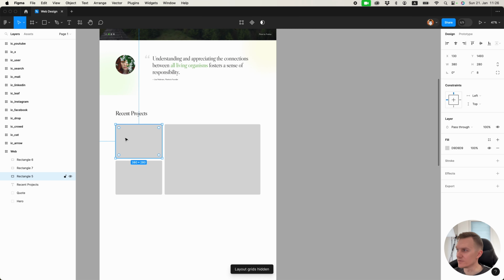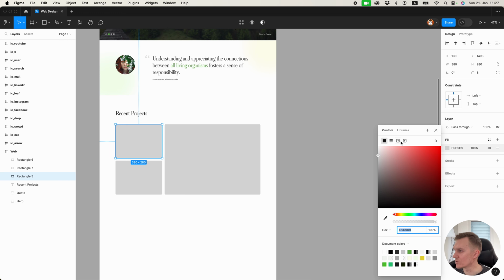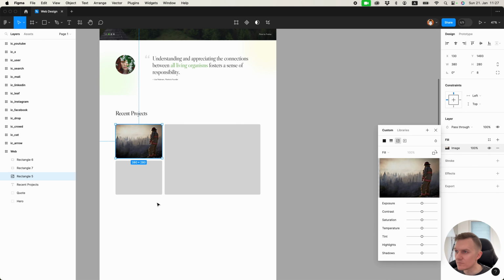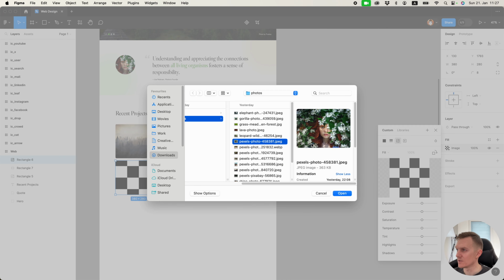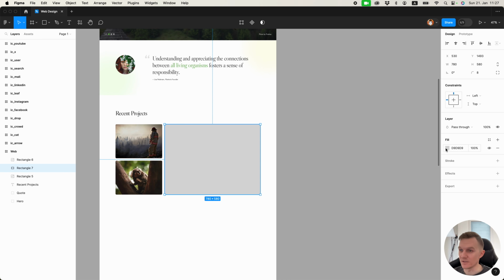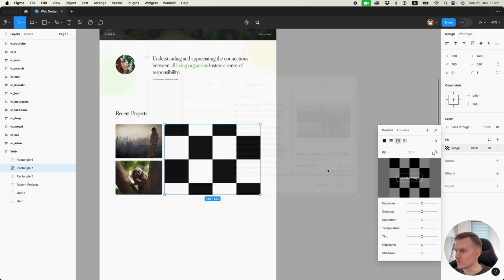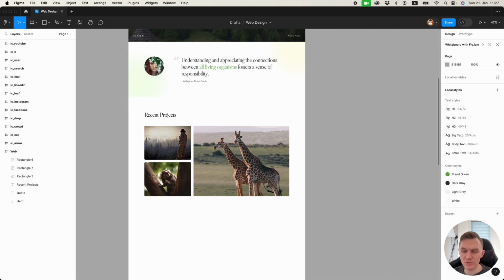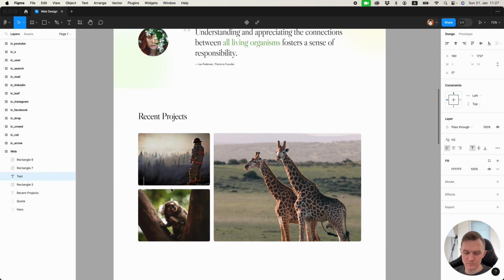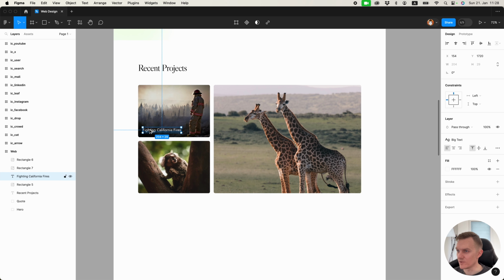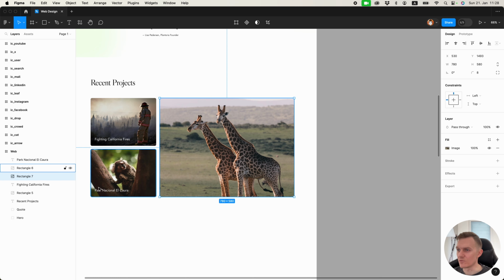Now I will assign the pictures to each of these boxes. And for each of these boxes I want to have some text. Let's make it big text with 24 from the left, 24 from the bottom. Copy this one here. This one we will name as the name of the park in South America. Let's group them.